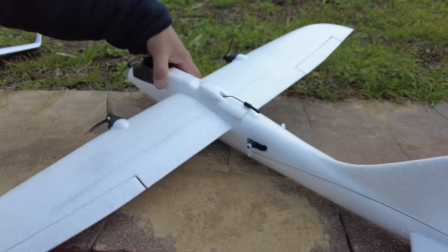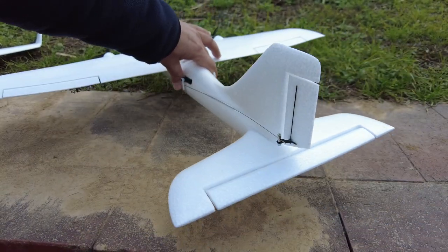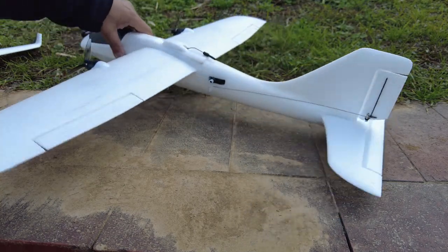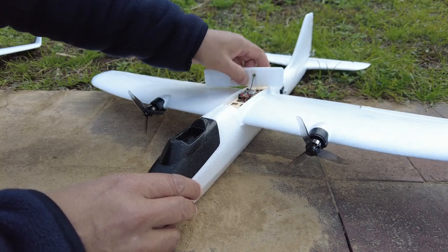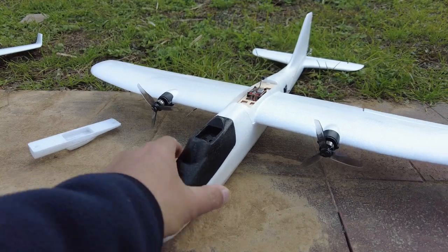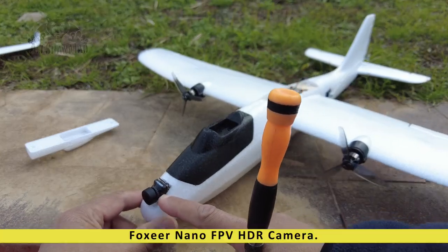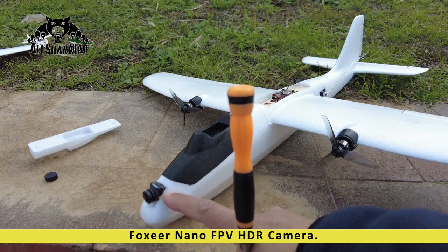Then there are two servos right here, okay, one at the left and one at the right. These are for the rudder and elevator, okay, very nice and soft servos. Seems like they are digital servos, man. So very nice right here. And then, hold on, where do you install your receiver? And the question, if you have enough space for flight controller installation, well, I'll show it to you, but do notice there's a Foxeer nano camera. There's a little tiny FPV camera, Foxeer FPV camera already installed here.